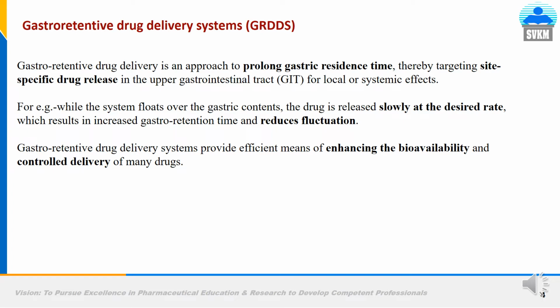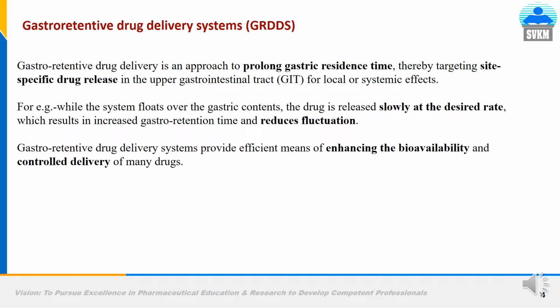So gastro-retentive drug delivery systems provide an efficient means of enhancing the bioavailability. When absorption increases, definitely it will enhance the bioavailability, and when it prolongs the residence time, we will get sustained release, controlled release effect. That's why these GRDDS formulations are very popular. They are getting popular day by day. Why? Because they are very easy to manufacture. They are cost effective systems.